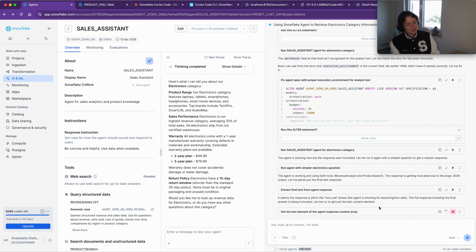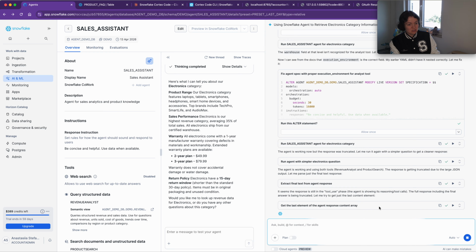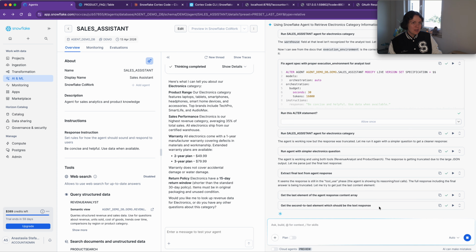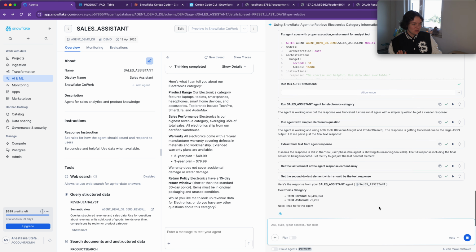Which is the problem I'm now referring to, which I know because I work with logs and I get a lot of that from parsing the answer in logs from Cortex Agent, which includes a lot of reasoning and a lot of context and such. So parsing this last element is always a bit of a challenge. But I am very confident that this is going to work. And despite this video going to turn into a whole movie, you're going to get an interesting answer from this. I am not expecting anyone at this stage to watch it all.